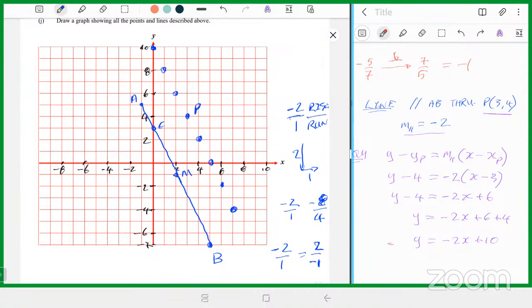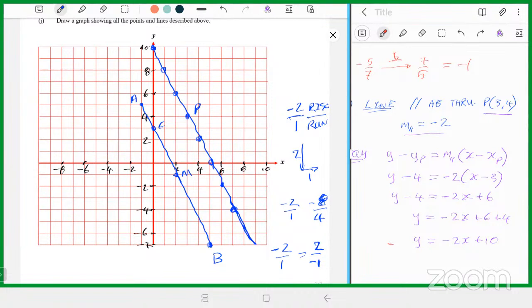So you don't need 2 points all the time to draw a line. You can use 1 point and the gradient. Put down the 1 point and then use the gradient to rise and run to other points. All those points are on this line, and you can see that it is actually parallel to this one. Those 2 lines are parallel. All right, so that will be that line, and I can continue down here like that. That will be my straight line. If I had a ruler, you would see it straight, but that is the second line.